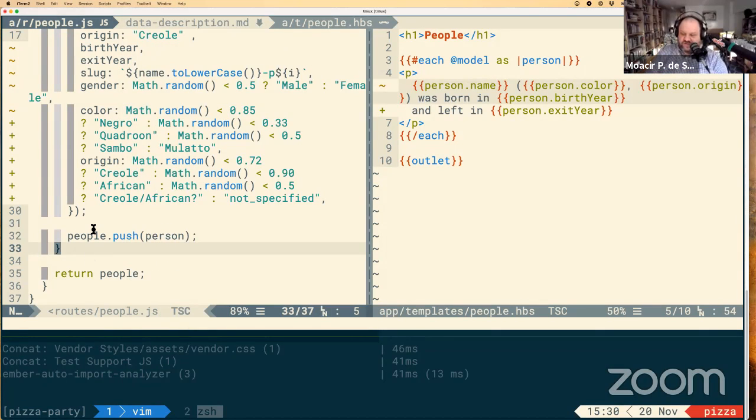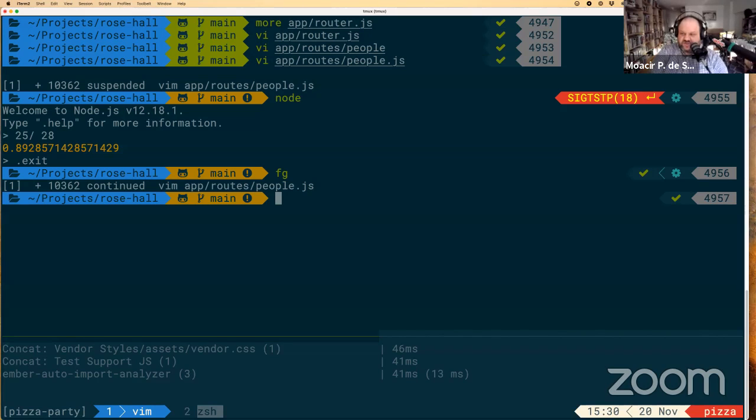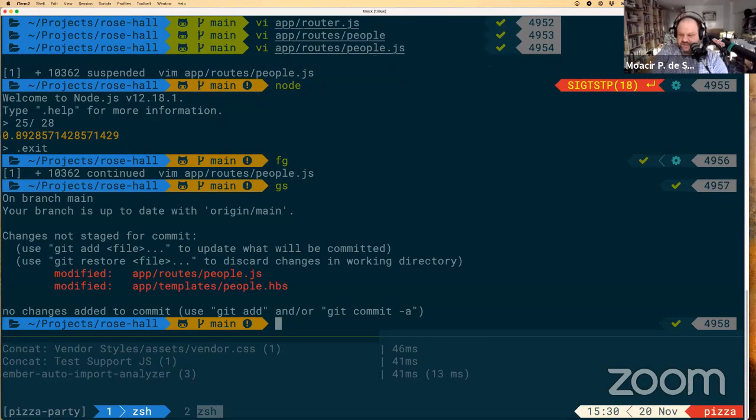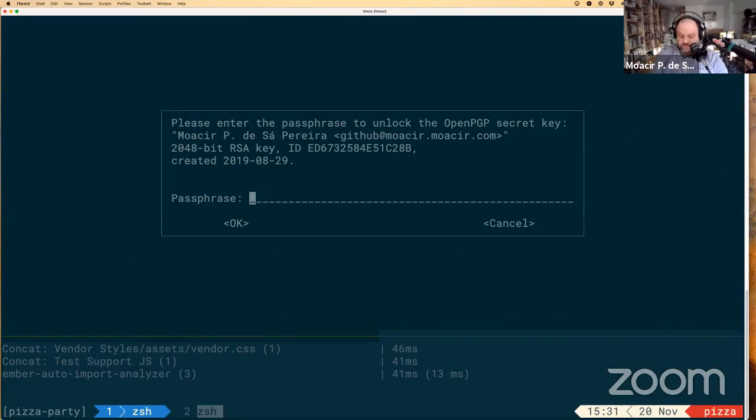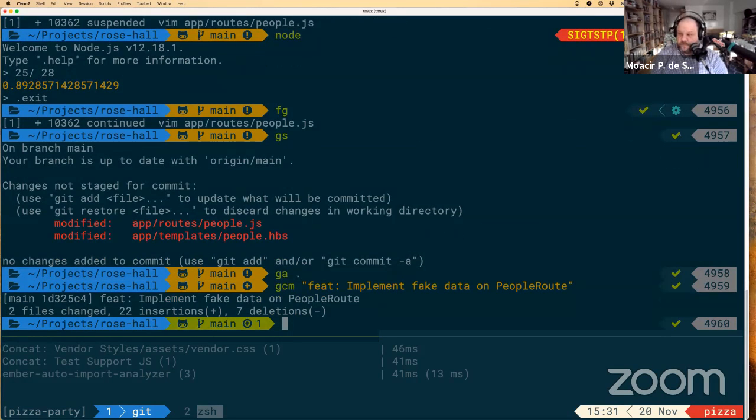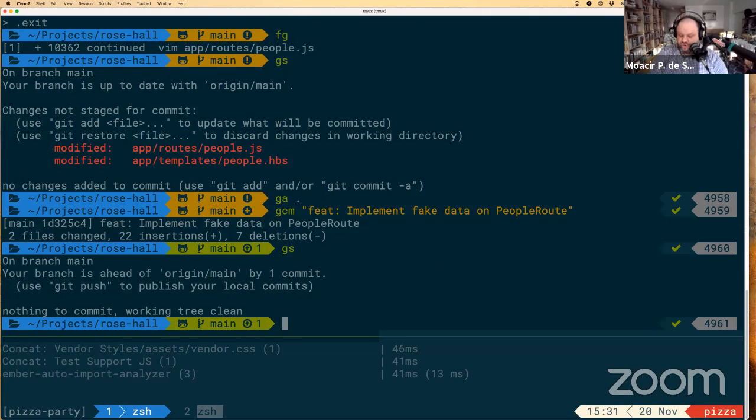Right. So what we do is, in my opinion, this is slightly more than day one Ember. Implement fake data on people route. So we have to generate a new route called guesses?